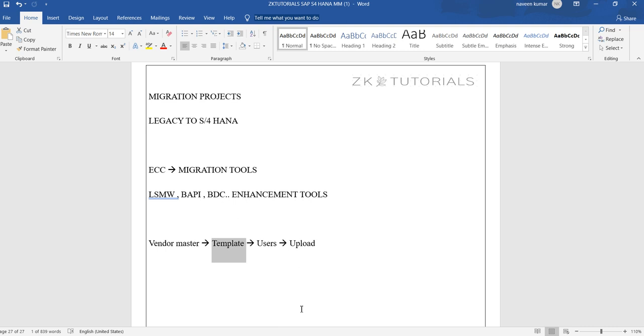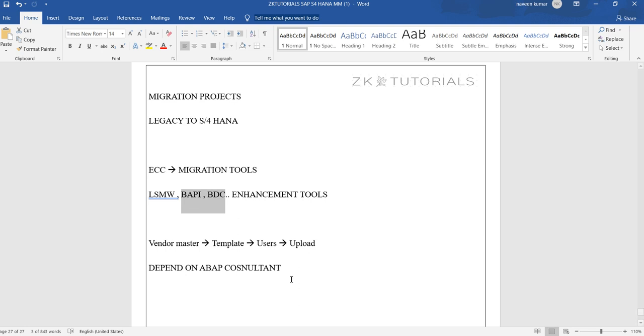Every time, the functional consultants have to depend on the ABAP consultant. Why? Because all these things are technical. Of course, LSMW we can do, but if you want to go with BAPI or BDC, you need to take help from an ABAPer. Compared with LSMW, BAPI and BDC will be a little easier technically, because the ABAP consultant will help you on all aspects.